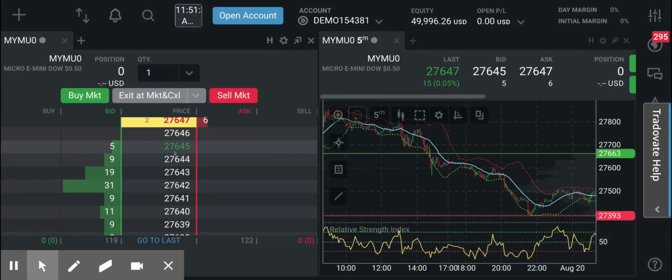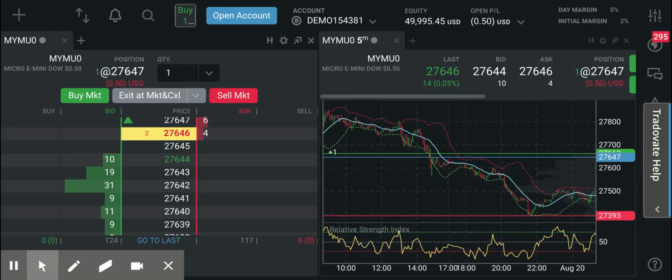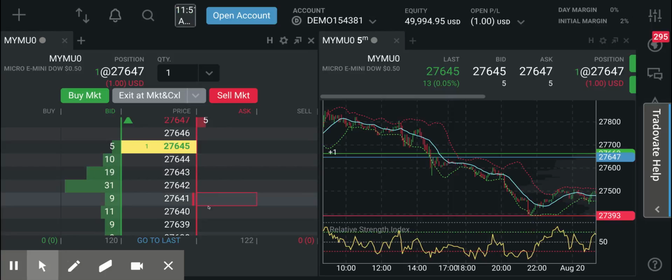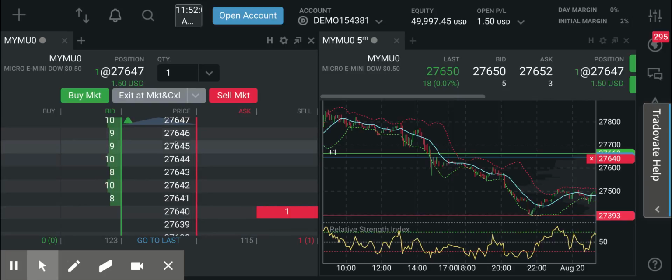You may make a decision to want to enter into this trade. But remember, we're practicing. You can practice buy one contract, sell one contract. If you decide to buy, order filled. Look, notice that I bought one contract at 27,647. What I'm going to do is set a stop loss right in here, so that if it drops beneath this certain price, then it will execute, and it will also help me to manage my risk. Now, notice I set it at 27,640. So what that means is I set it 7 points below my initial entry. So this just simply means 7 times 50 cents would be a $3.50 risk for this trade.